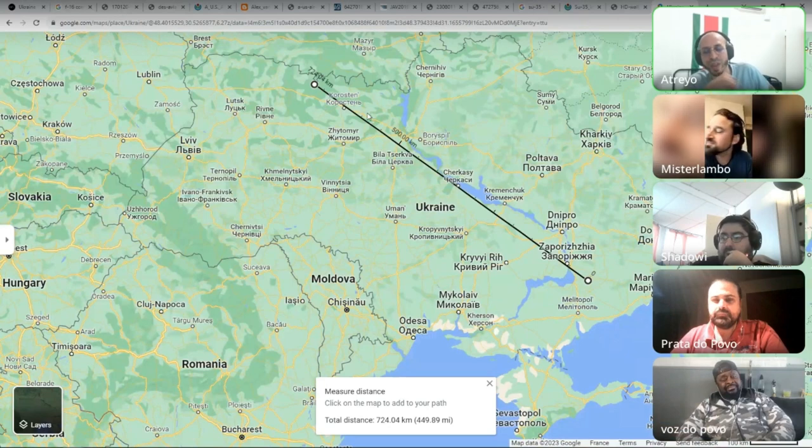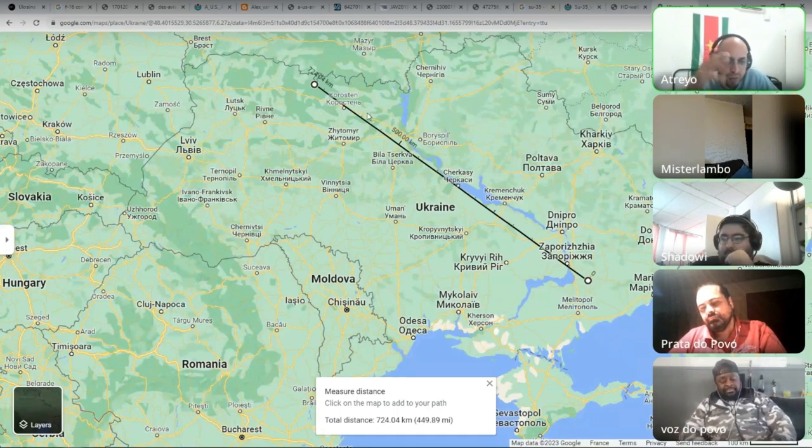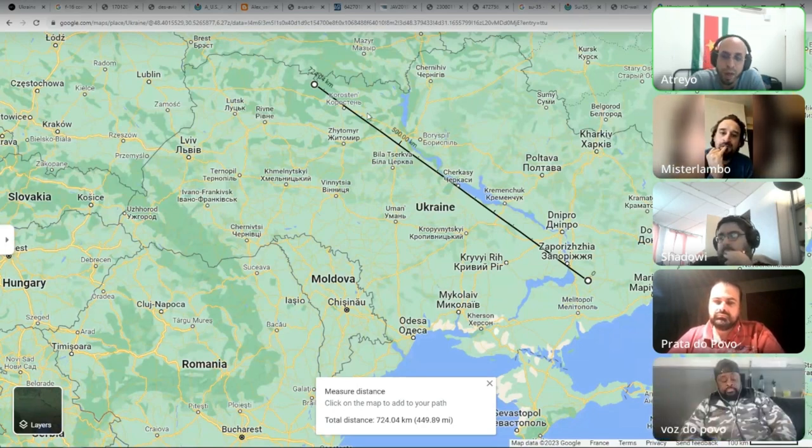So here's a potential idea, just speculating on my behalf, that might come to fruition if they were to send and introduce the F-16s in this battlefield: ask retirees. You have many European countries, including Poland, that use the F-16s, but you also have many pilots that retired and went into civil aviation. Most of these retirees are not that old and are still very capable pilots. They could be requested and or incentivized to be the so-called mercenaries.